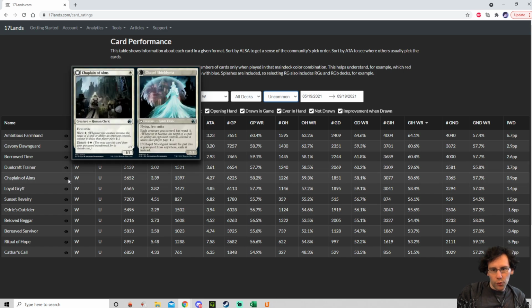Chaplain of Arms, another 1 mana 1/1. This one has a lower game in hand win rate than Lunar Veteran, while having a higher play rate relative to the stuff around it. I think that for most purposes, this is functionally interchangeable with Lunar Veteran, in that I'm mostly just looking for an object to sacrifice or discard for value. The difference in the bodies doesn't really matter.